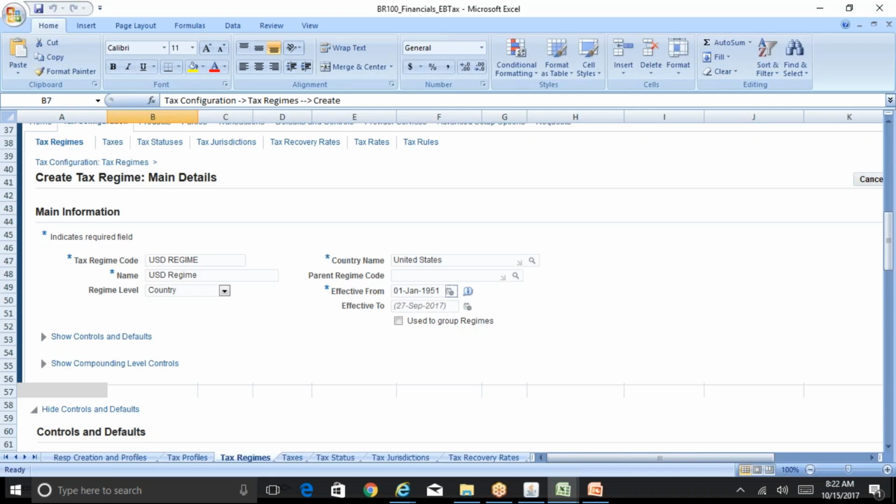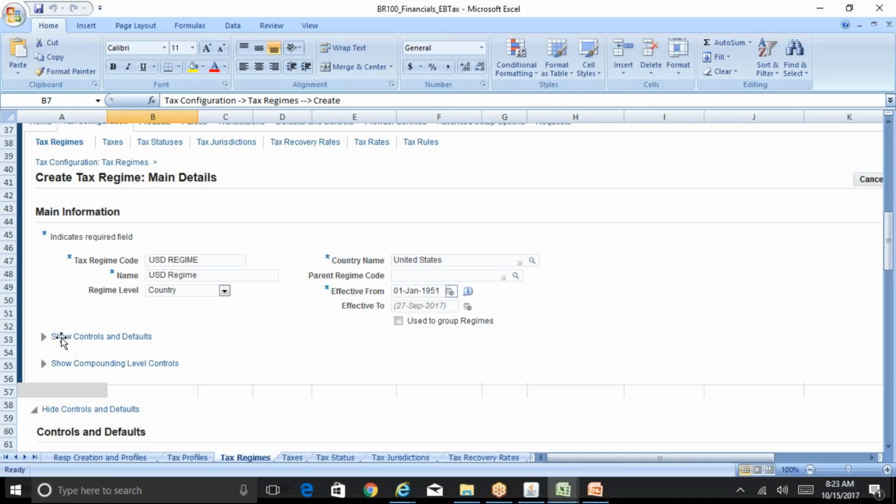So in order to avoid all those kinds of practical difficulties, we always ensure that for all the configuration we just put 1st January 1951. It's not even mandatory that you need to go back up to 1951. You can just start from the start of the financial year or something like that. But there is no harm if you even put 1st January 1951. In some of the forms, the Oracle default value is 1st January 1951, and hence we use the same value. Okay, that's the regime.